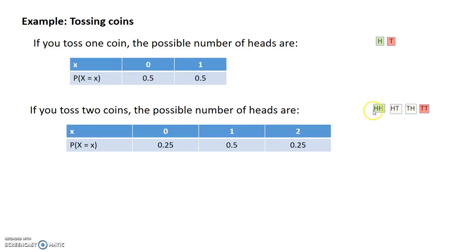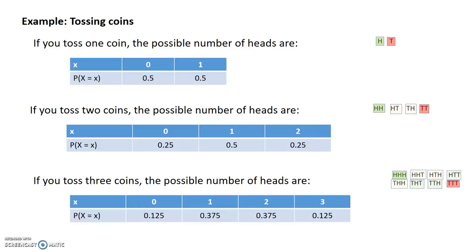Okay, if you've got 2 coins, over here you can see the possible outcomes you could get. So you've got no heads, 1 head, or 2 heads, which we keep over here. And then there are the various probabilities of those things. Okay, and if you toss 3 coins, you could get all these possibilities over here on the right. And so that's no heads, 1 head, 2 heads, or 3 heads. And the probability of no heads is 1/8, then 3/8 for 1 head, 3/8 for 2 heads, and 1/8 for 3 heads.